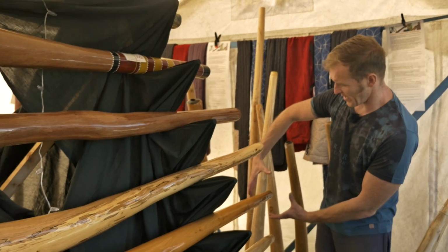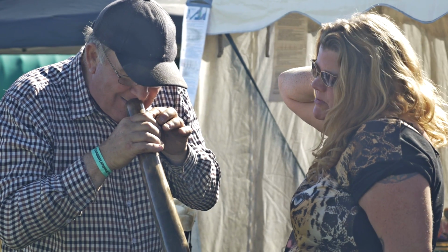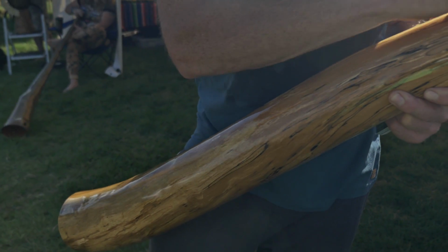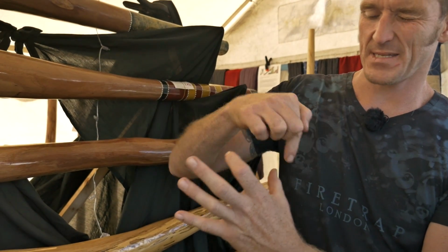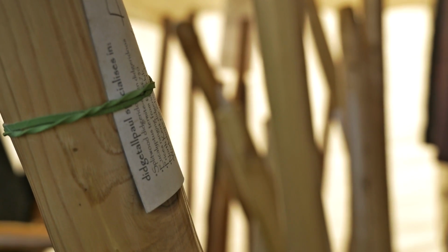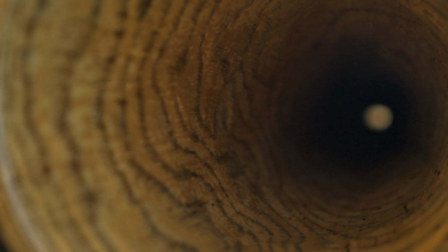This started out about that thick, and I've taken all the wood off the outside. So really I want a big straight log. You can in theory make a didgeridoo out of anything. I cut down the centre with a bandsaw, take it apart, lean it up, and I use a 4-inch angle grinder with a little chain about that big that fits on it, with chainsaw teeth on it, and you carve it out. It spins at high speed. When you're taking this amount of wood out of a log that was that big, you're suddenly changing its moisture content very rapidly. So if you do it too quickly, you end up with cracks all over the place. So I'll do it over a period of 6 months.